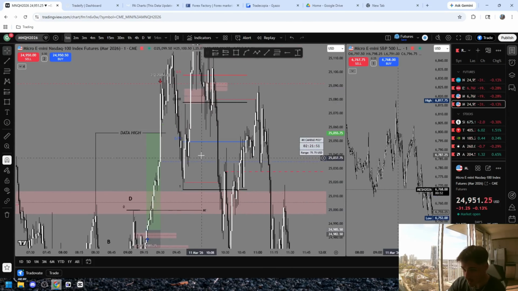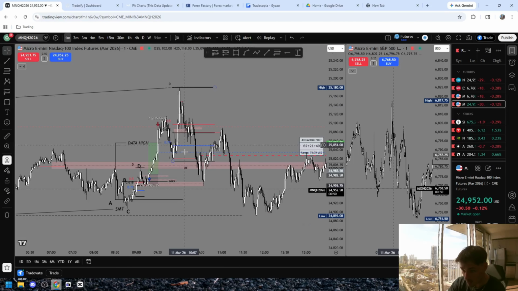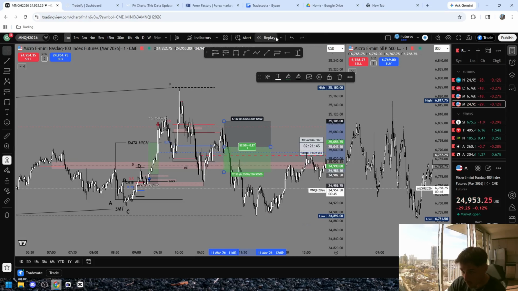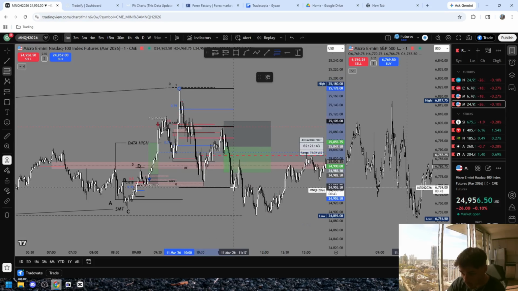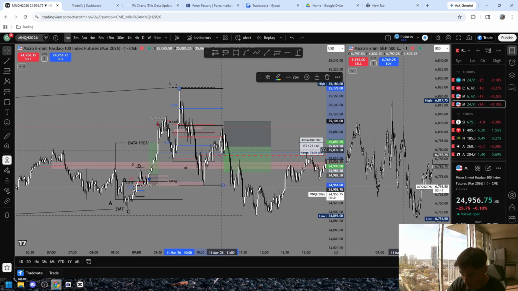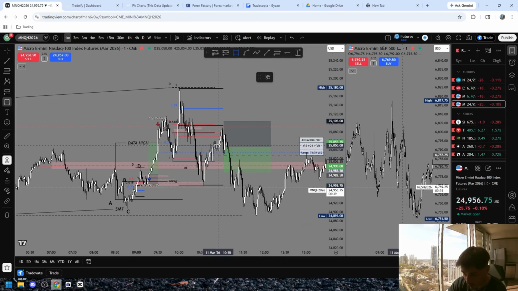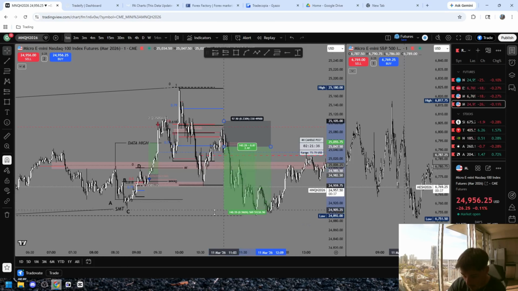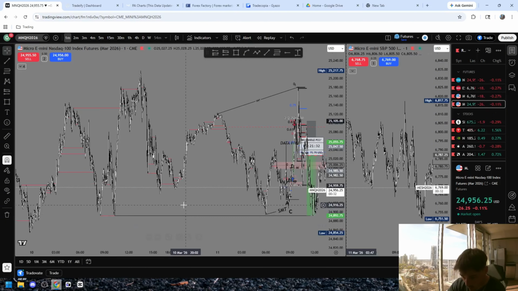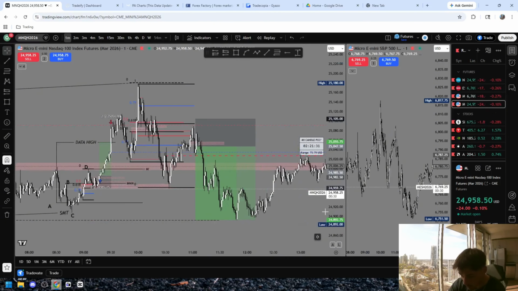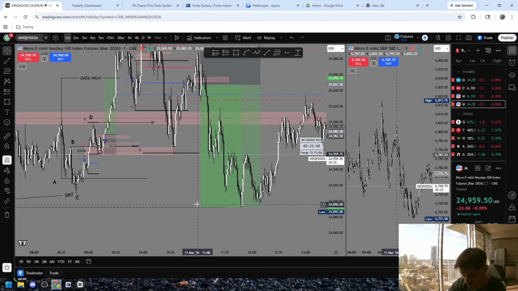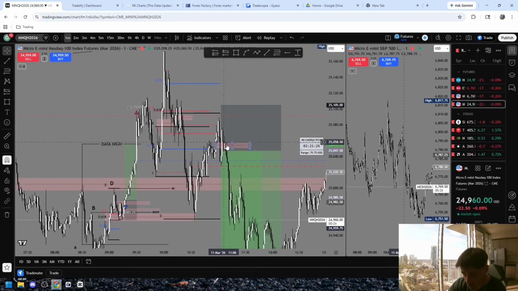After we came up, took data highs, there were pretty nice short positions in here. There's a 1-minute short right here after we came up to equilibrium of this range. You guys can see OTE inversion right here. This was a very nice 1-minute inversion to the downside to target these lows and even these equal lows that we never mitigated on NQ. That would have been a beautiful short position, but I was already done for the day after this. But this was super A+.